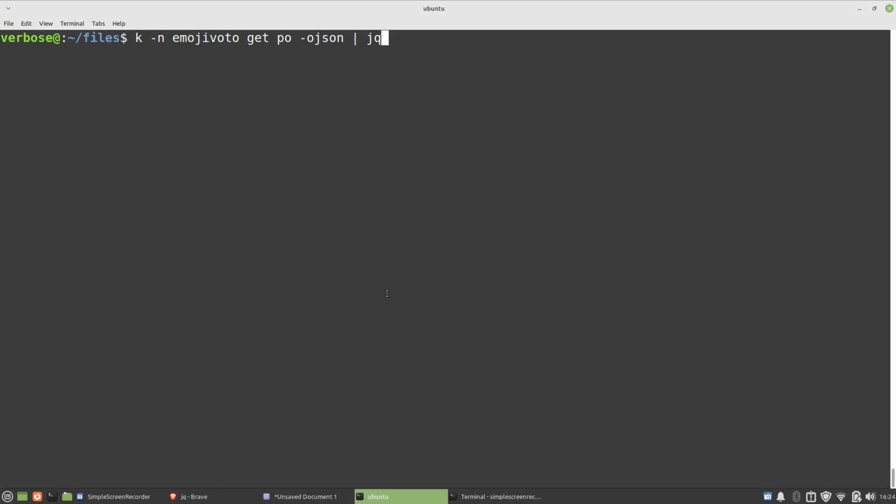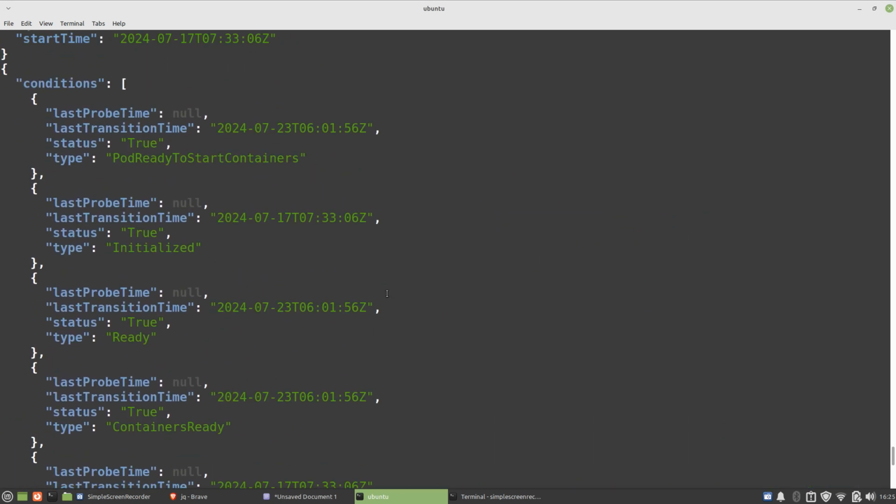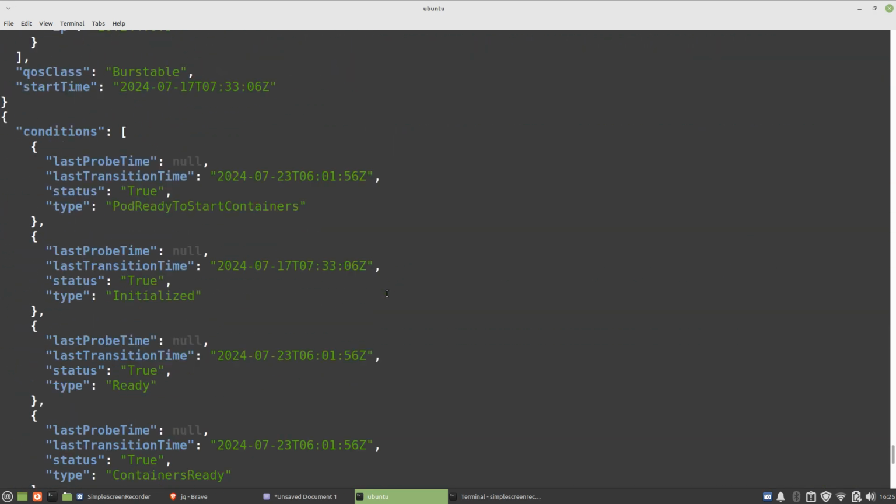And we're going to say JQ, we'll put the single quotes in there to start with. We're going to say under items, which is an array, I want status. And this is very common, actually. And you're probably thinking, well, we're going to zero in and get some quite specific information. But you'd be surprised, because if I press enter now, there's still a ton of information under here. But nevertheless, this is all the status information. So there's still a lot there.